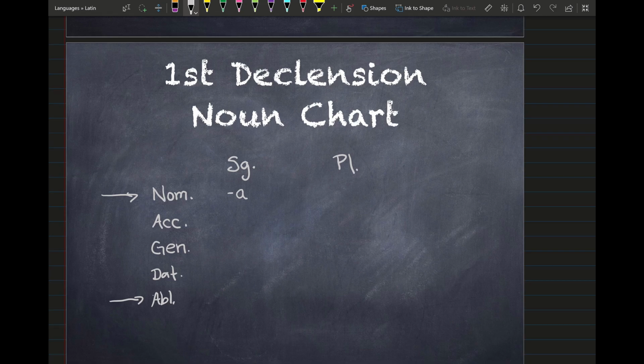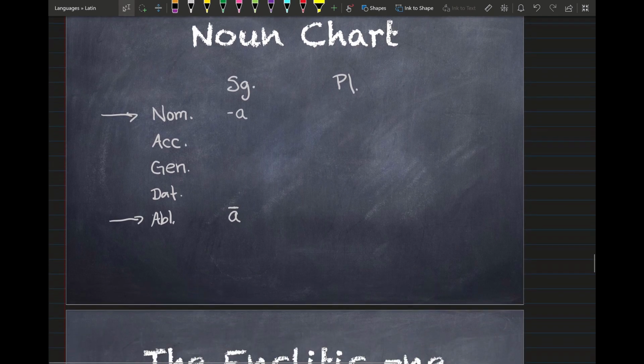So if we're talking about one of these first declension nouns, and it appears in the ablative singular case, it will simply be an A with a macron. Right? That line above it is extremely important. Okay, so it's important to recognize the difference between these two endings. All right, so as the chapters progress, we'll get to learn the plurals of these as well, and the other cases that are a part of the Latin case system. So this is what the first declension noun chart will initially look like for us. Moving on.